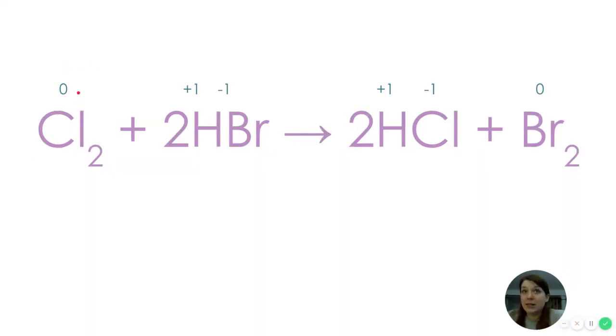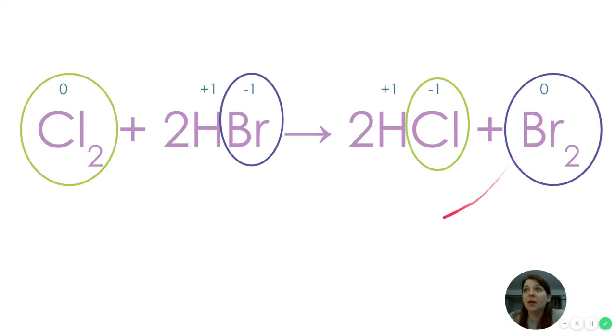So if we go through and we remember all of those rules from determining oxidation states, here we have chlorine all by itself. It's a diatomic element. That makes its overall charge 0. In this situation, hydrogen is going to be +1 and bromine would be -1. And then here, hydrogen's +1, chlorine is -1. And then bromine, again, diatomic element all by itself, overall charge is 0. Now, you should notice that hydrogen's charge stayed the same. Hydrogen didn't do much in this reaction. Then we have chlorine, whose charge goes from 0 to -1, and bromine that goes from -1 to 0. Circled here.